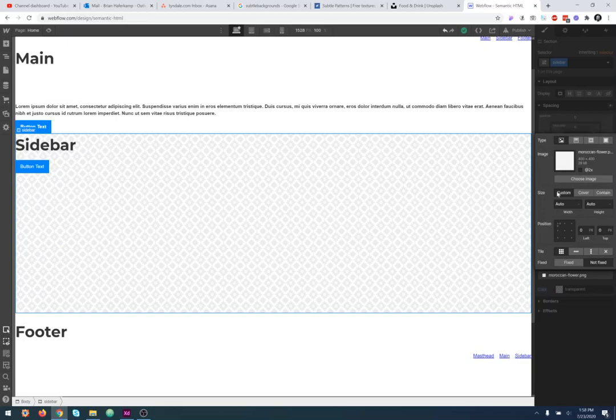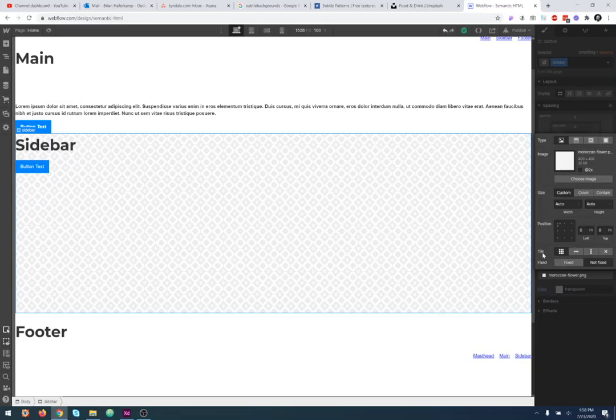We have the size as custom, and that just allows whatever the size of the image to just repeat itself. And what's happening is it's laying it out first here in the top left, and then it's going right next to it, and it's repeating this way, and when it gets to the end, it's coming down to the next row and repeating like this.